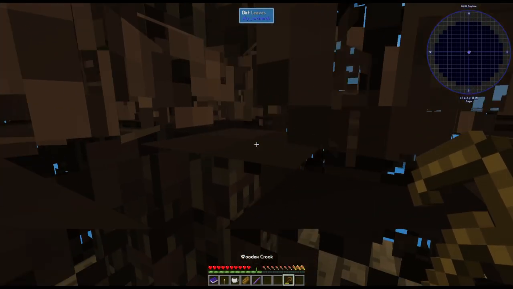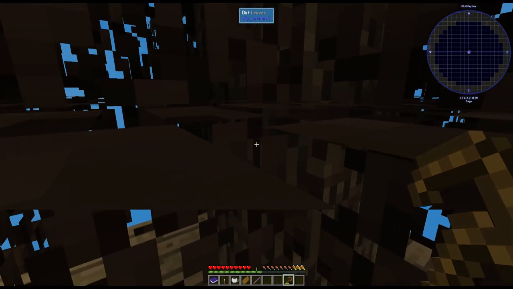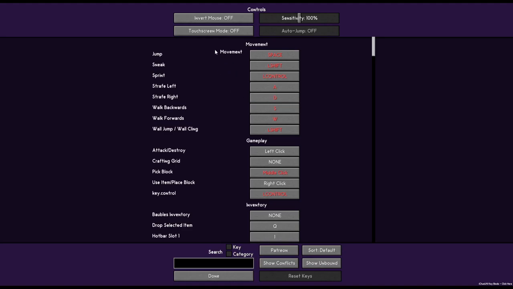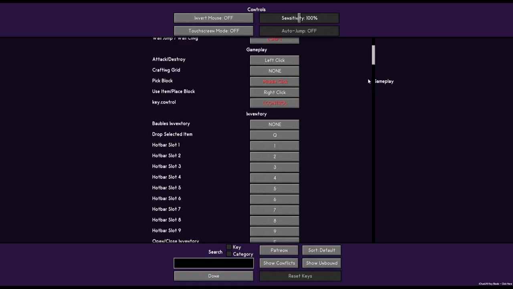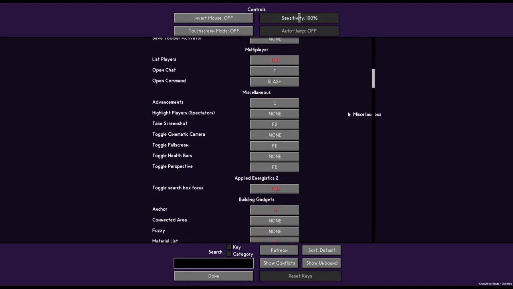So I got kind of trapped in here. Let me go ahead and just, oh, it's not recommended. Oh no, what's my vein mining key? Hold on. Controls. We need, oh, what's it called? That's one way to get a nut. Damn right.